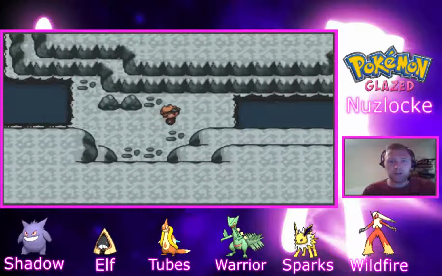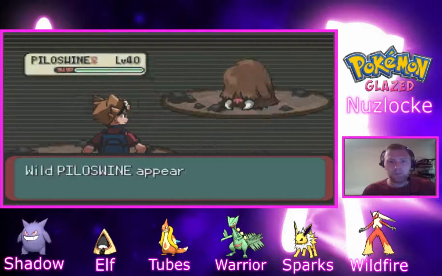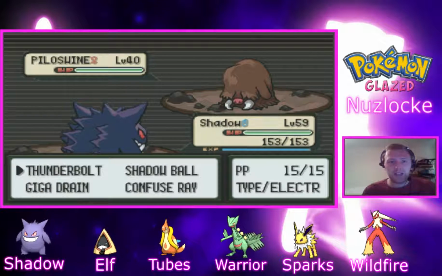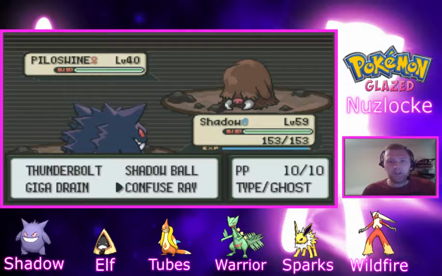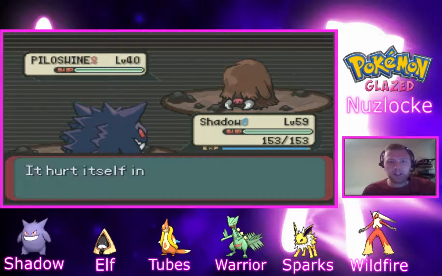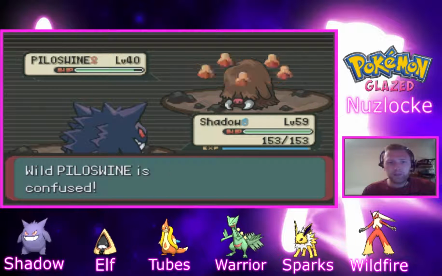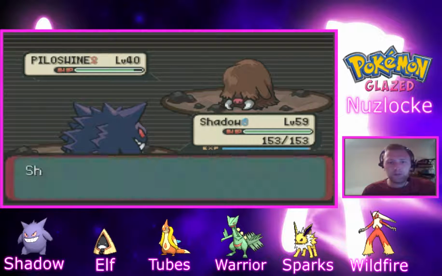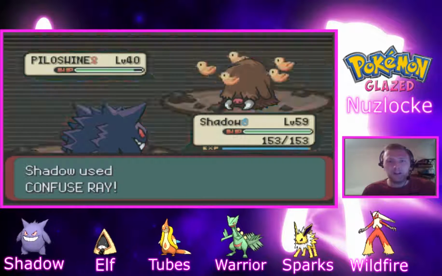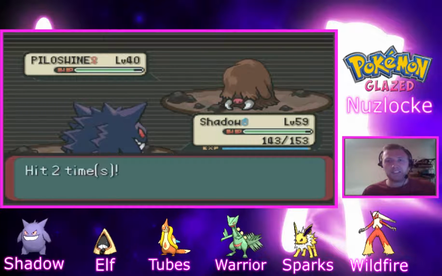Surf down here. Can I get an encounter? Thank you very much. A Piloswine. That would be class. I'm going to confuse Ray you, because you can't do much to me. And hopefully you can damage yourself in your own confusion. Come on, keep doing it. Oh, snaps out of confusion. Damn it, come on. Man, if we got this Piloswine and evolved it into Mamoswine, that would be class.